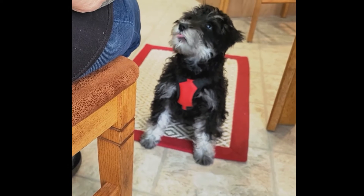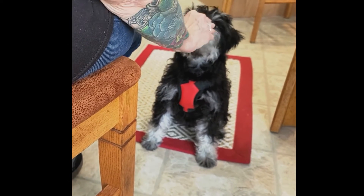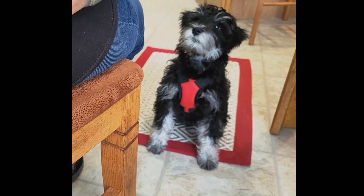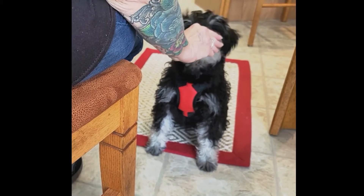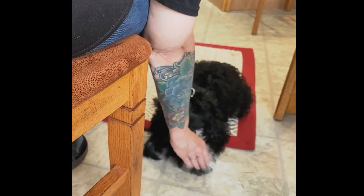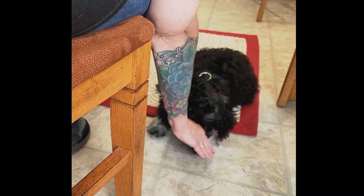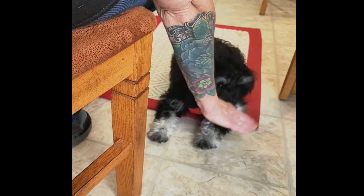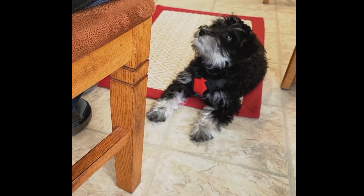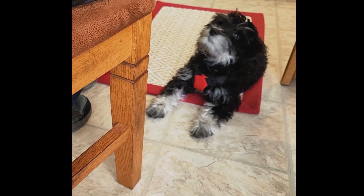I'm going to do a sit — lift up and say 'sit' when she's actually sitting. She's so fast. Okay, we're going to do a down. I'm going to get it on her nose — act like that's a magnet. I want to keep her licking because it's really new to her. I'm going to have my palm face to the ground, go between her paws, and if I needed to, I would draw slightly forward and make an L. But she's really good at it — she just learned this a couple minutes ago and she's got it already.